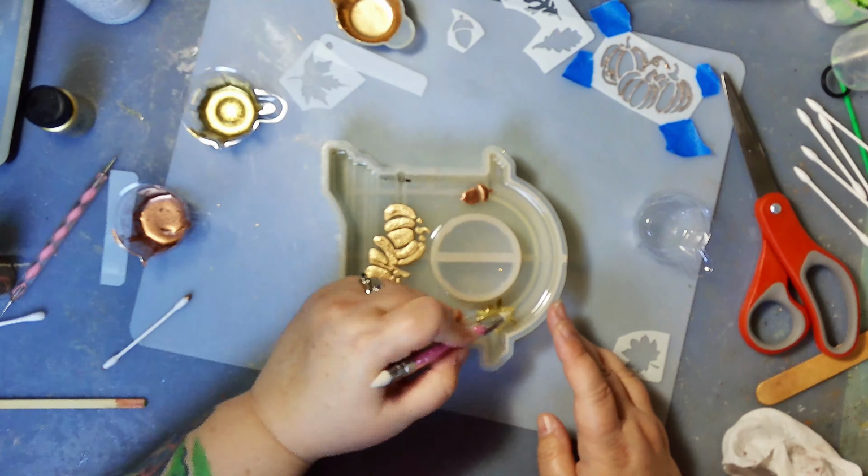This way, I'm hoping that it will help give it some dimension. So I'm going to finish this up, and then we're going to let this dry overnight. Now, typically, gloss varnish doesn't take that long to dry. However, in this case, because I am packing it on and using it in really thick layers, we're going to let it dry overnight because we don't want any moisture in there.